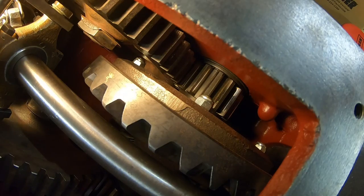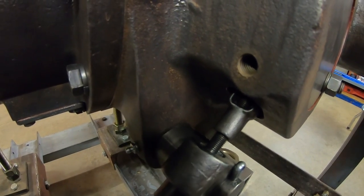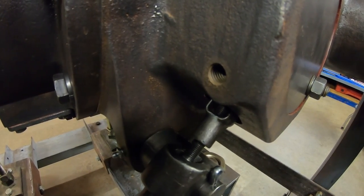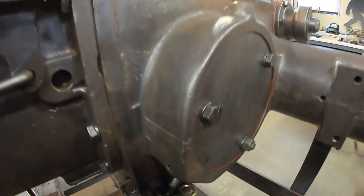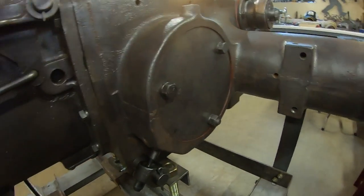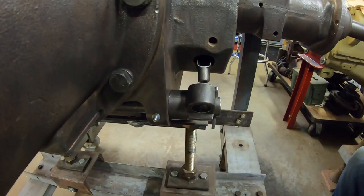spins freely. It's evident that our stack height is right there, because look at, I bet that clevis and pull rod only move 1/8 of an inch, 3/16 of an inch, they just start pushing those pressure plates apart, and we've already got brake lockup. So luckily, all of our production and new non-OEM and prototype pieces and everything are coming together, working just fine. Pull rod back out, we can move on.